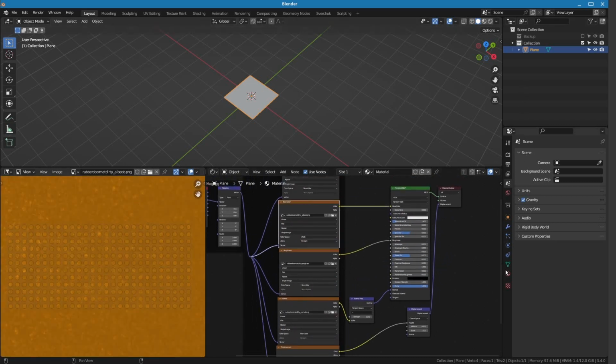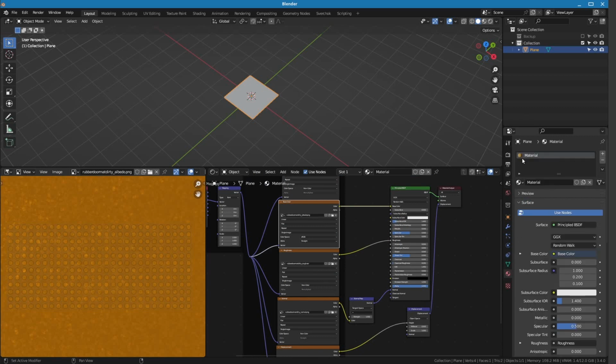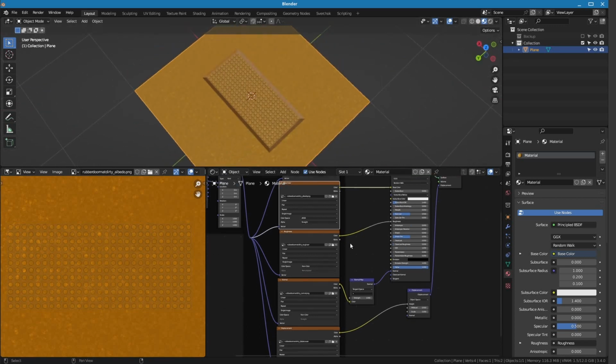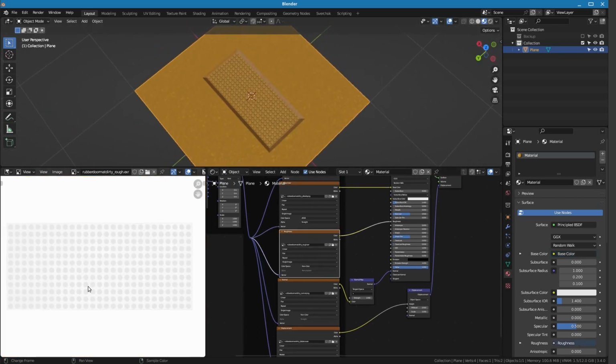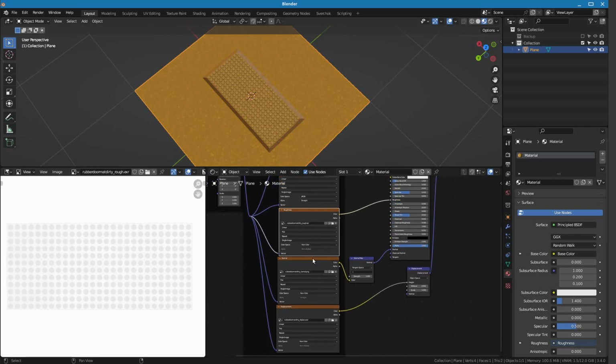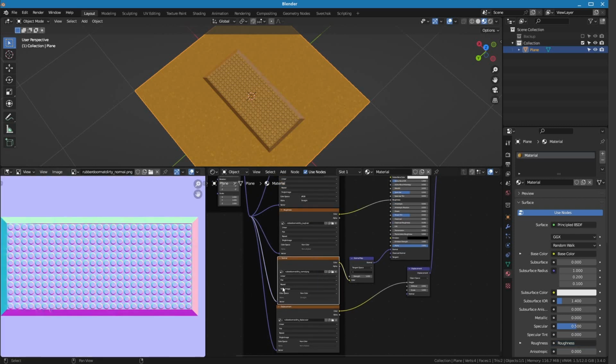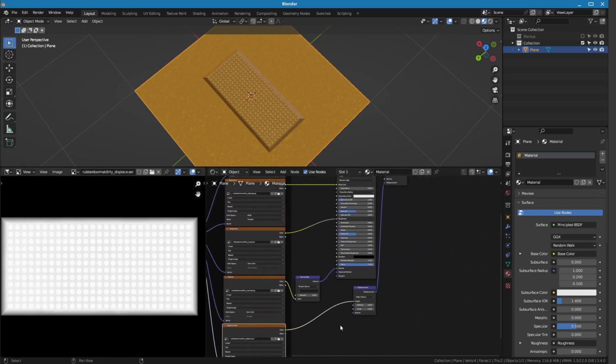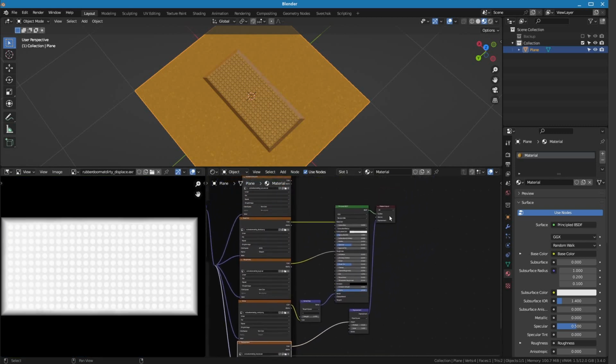And let's go to textured view. So this is how it's looking. The roughness is going to be the roughness. The normal map is going to be the normal map, and also the displacement can be added to the displacement value.